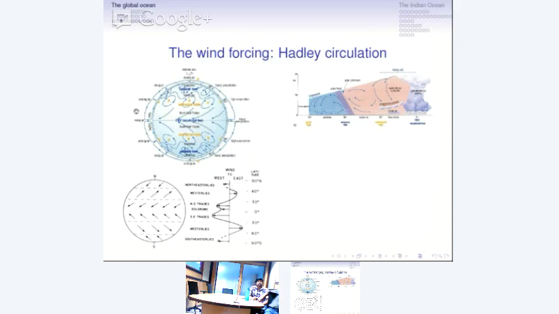Now of interest to us is one more thing. When you look at these trades and the westerlies, if you were to take a cross-section here, what you see is that you have these trade winds blowing from east to west. In the atmosphere, easterly means from the east. In the ocean, we typically talk of eastward or westward currents, which means towards rather than from. So when you say easterly, you mean from east. So you have the easterly trades and you have the westerlies to the north. And you can see that you will get a curl if you were to compute the curl field. You get a non-zero curl out here between the westerlies and the easterlies. And this is the region of the subtropics where you find the gyres.